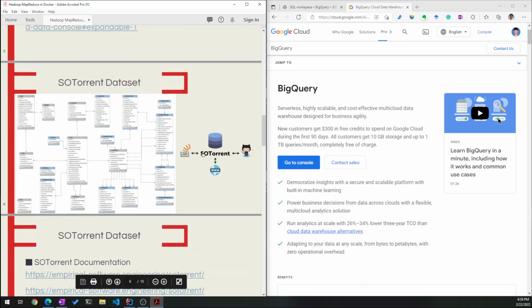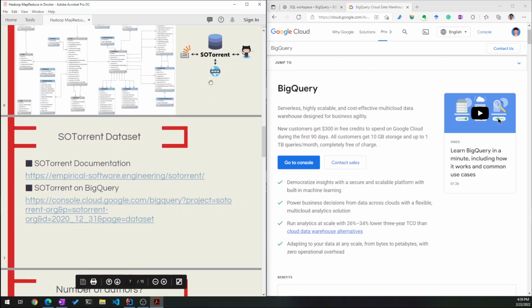And you can find the documentation of the torrent dataset here, and it is also available on BigQuery as a public dataset. So we are going to run some queries using the BigQuery platform and this torrent dataset.